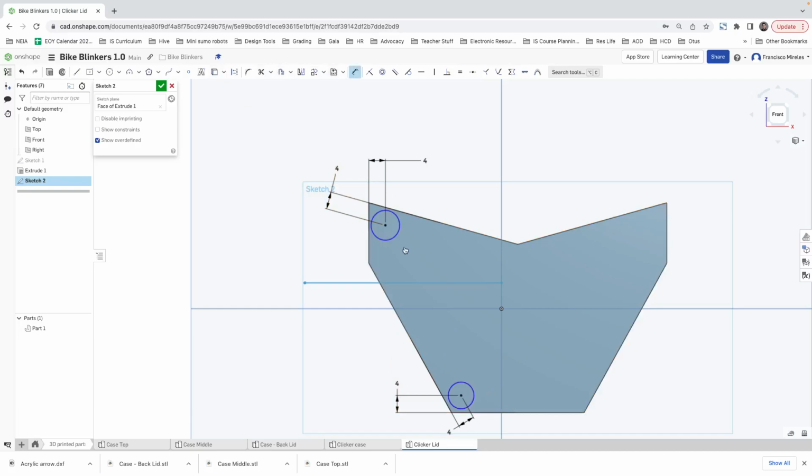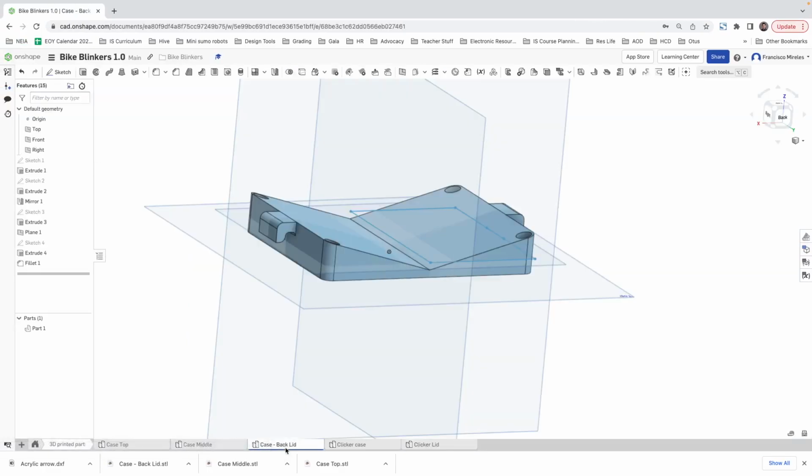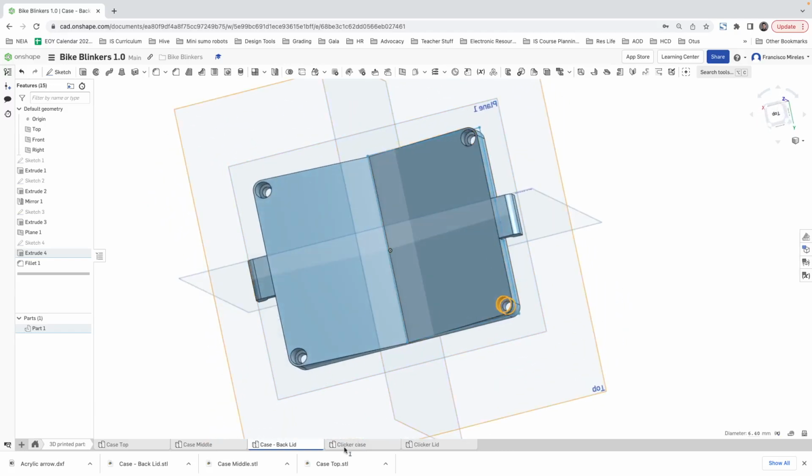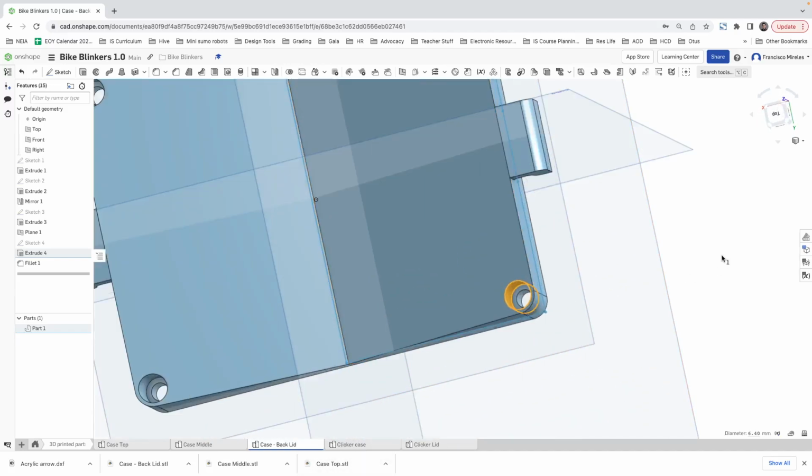And then I can dimension this to be how much was it? 4.8? No. What was it? 6.4, and then 4 for that. Yeah, 6.4 and 4.